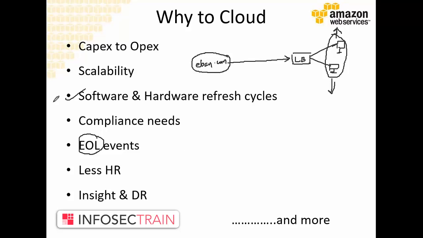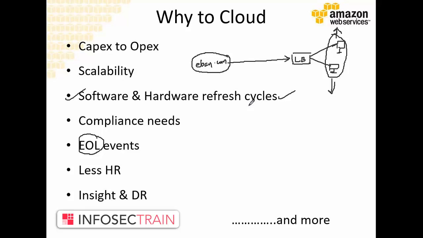But when you move to cloud, the advantage is the provider is actually responsible for handling the software and hardware refresh cycle. That means you don't have to worry about the underlying hardware or the underlying software. Everything is handled by the cloud provider according to the type of service used. For example, currently I am running a server on a particular hardware at the cloud provider, and maybe after 2 or 3 years the cloud provider may change the hardware. But you don't have to worry about it, because it is completely managed by the provider.